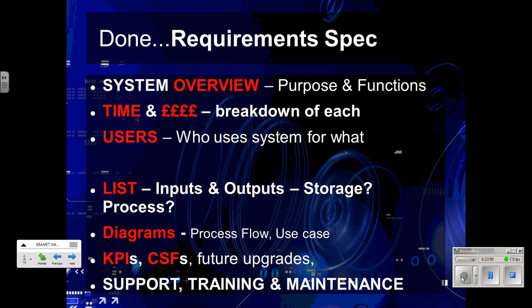Backing up the website is going to be a big thing, but you're probably not interested in backing up high scores on your game. So these will vary a lot, but just a few words on each. I'm sure you can all think of a few words on support, a few words on training, and a few words on maintenance. You don't have to write War and Peace, but just show that you recognise that this is where you need to write things about support and training and maintenance.